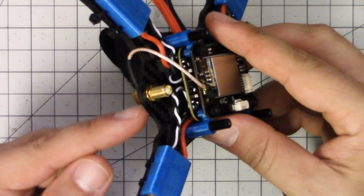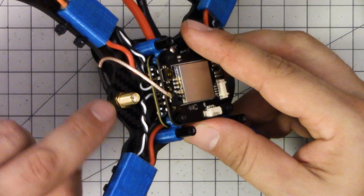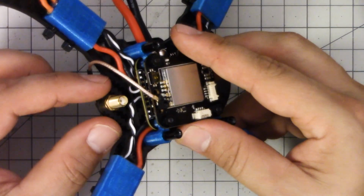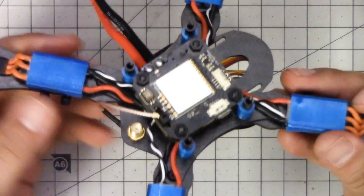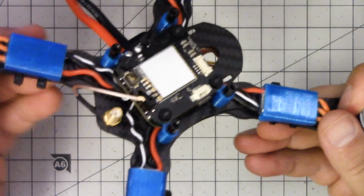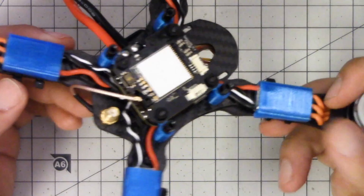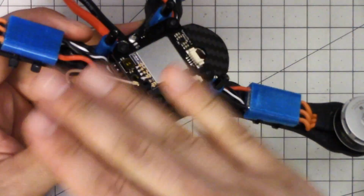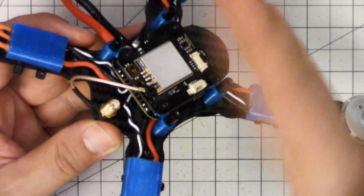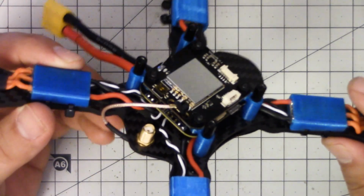I also dig this design. I'm seeing more frames do this with the video transmitter antenna mounted to the bottom plate and just sticking up behind the back of the frame. You'll see how it is when I put it all back together. I really dig that. It keeps it out of the props. It lets it come up above the top plate a little bit, so you still get some good clearance. And it means that if something comes along and shears off the antenna, it just bends back. It doesn't break. So it really does seem like a really nice place to mount it on the bottom plate like that.